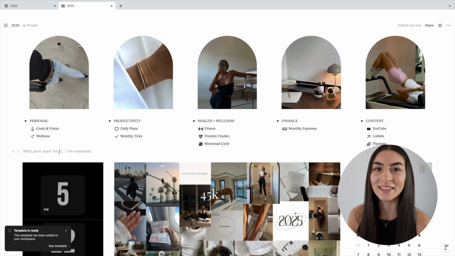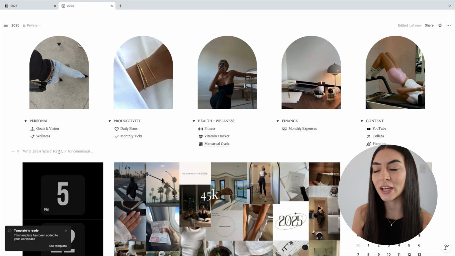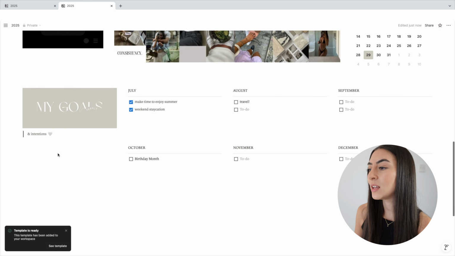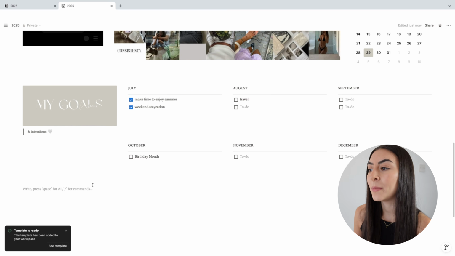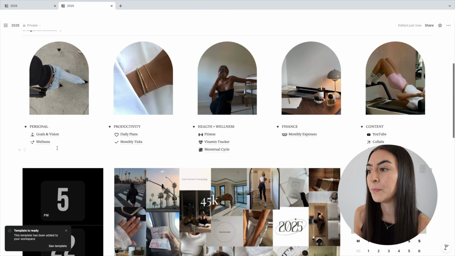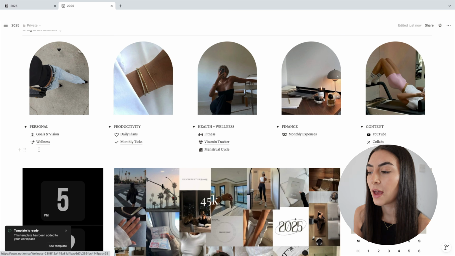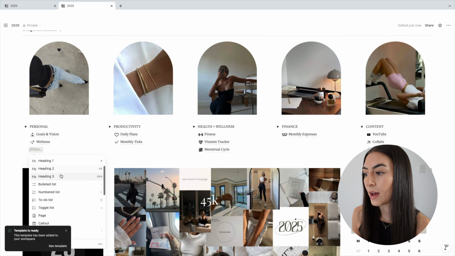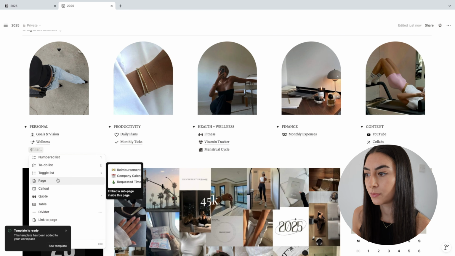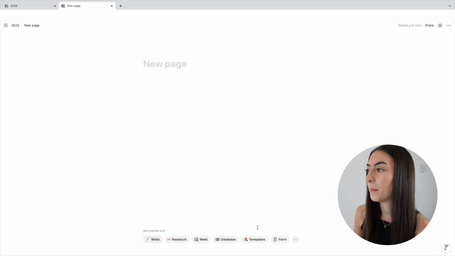Now let's go over the basics of Notion. Now you have just opened up the template and you would like to create your own page to get started. Anywhere that you click and you see "press space for AI/commands", that basically means you can type there. So for example, if I want to go into this toggle, which you can open or close, and add a page within the personal toggle, I can just do a little dash, and I can scroll down to page, or you can type that in, whatever's easiest. And then that opens up a blank page just like this.